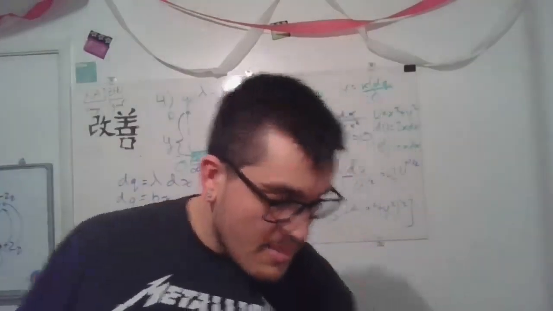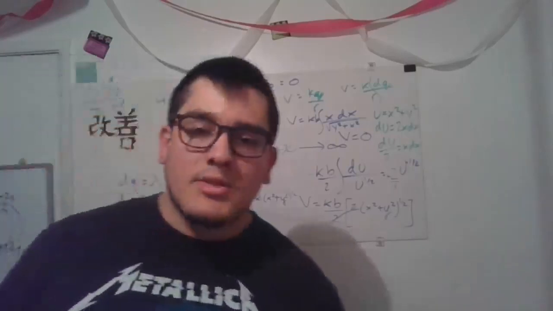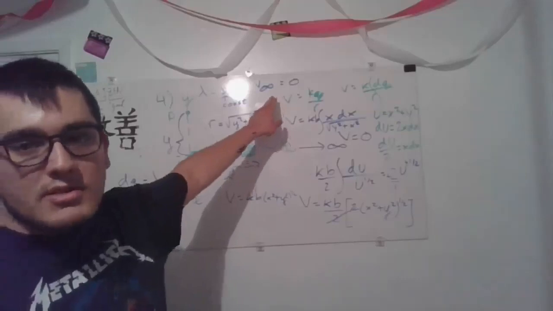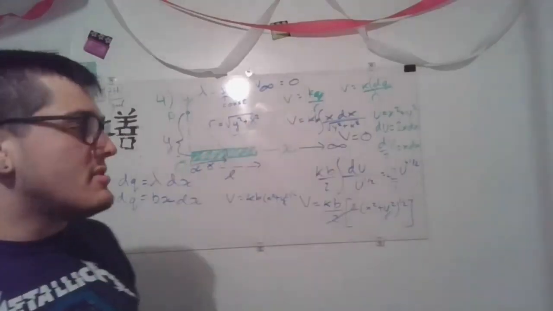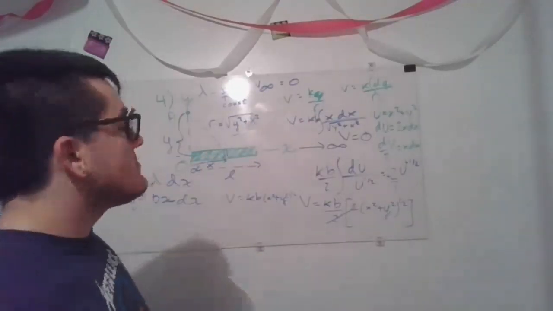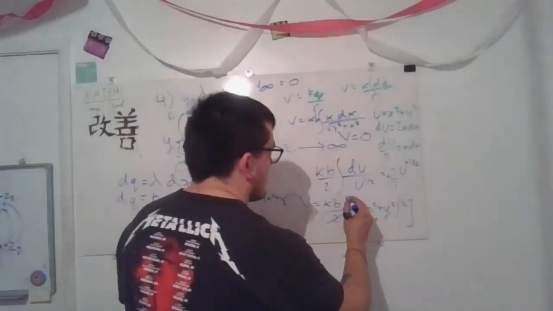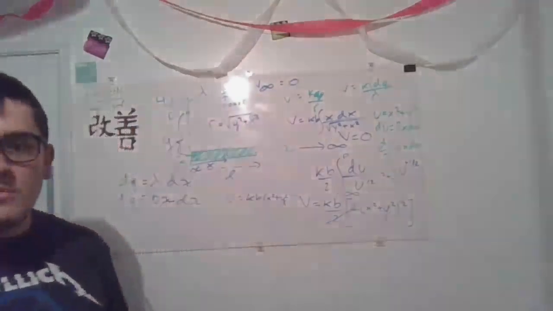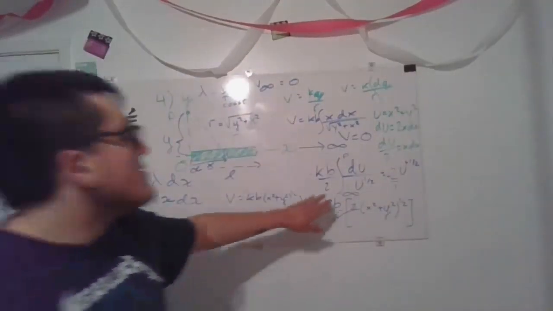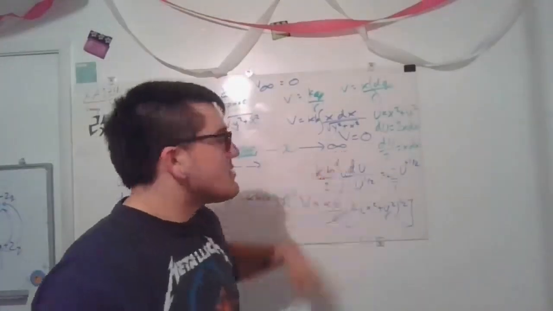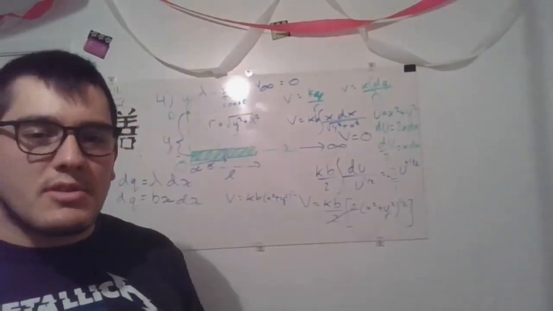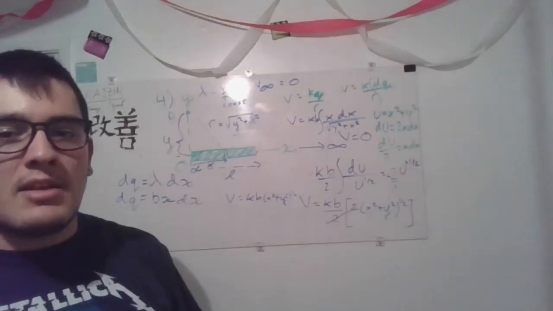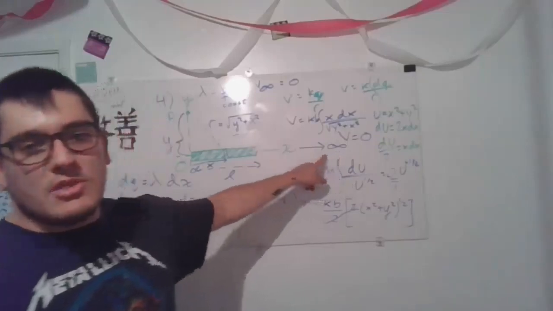And what's the next part? Now, also notice here I kind of skipped a little bit. What we're assuming here is that V at infinity. Yes, somebody asked for the limit. So we're going to be going from infinity to a point P. It's from 0 to L, but we're talking about potential here. Potential has to have some reference point. It's like we're coming in from infinity. That's why I drew this here.